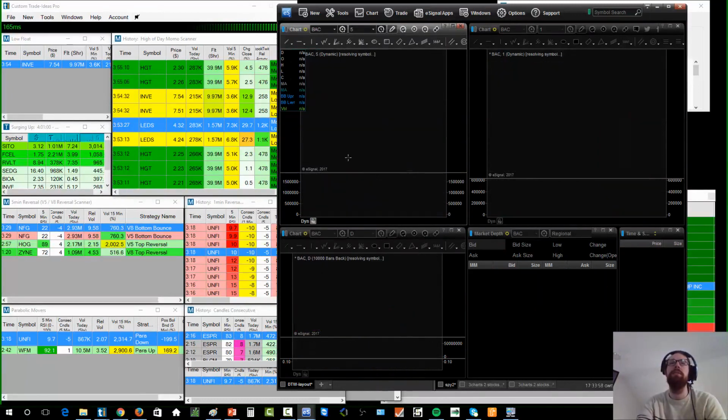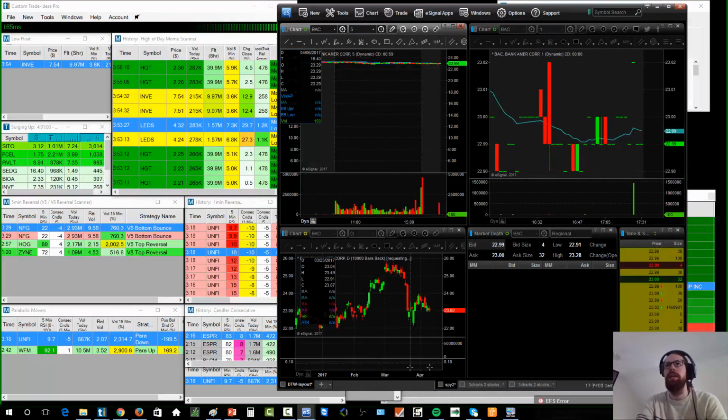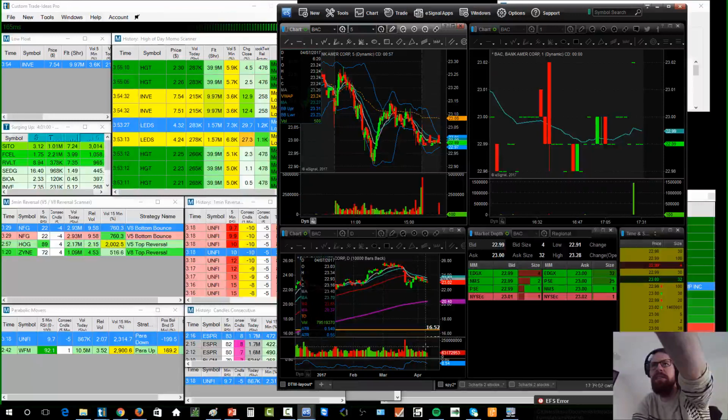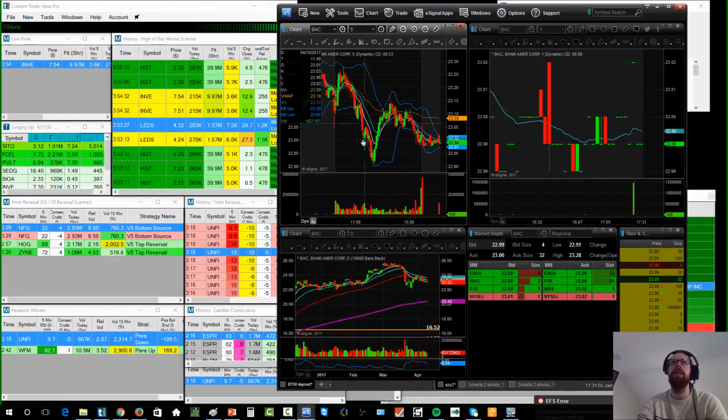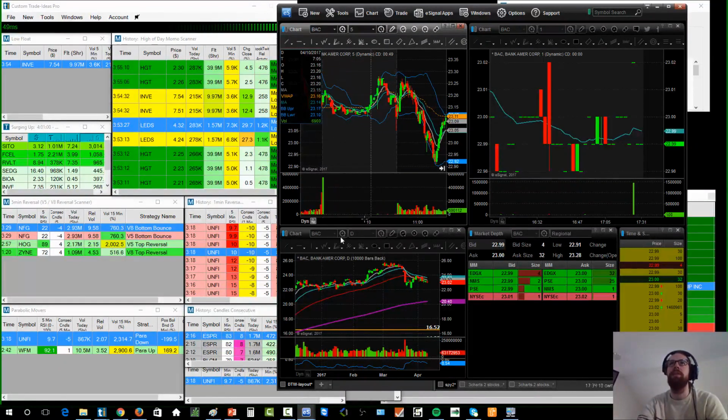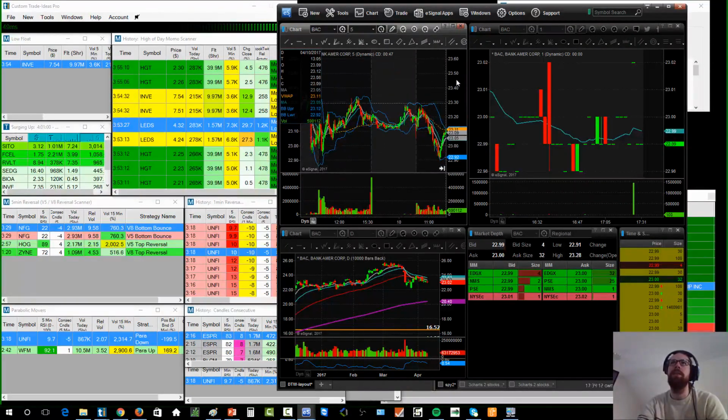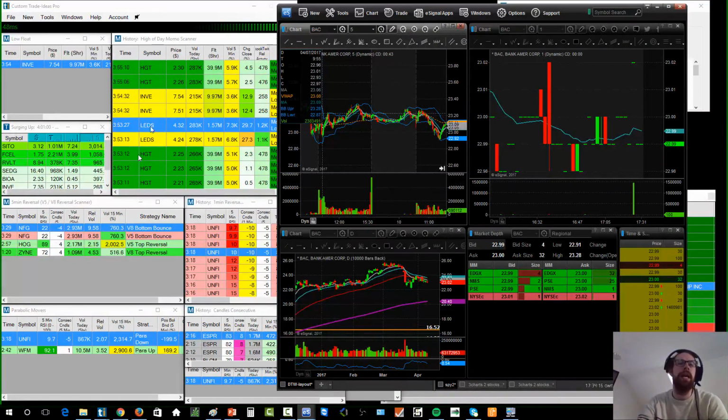Bank of America is a little bit more volatile. This one traded, let's see, 63 million shares of volume today. You could have traded 500,000 shares a bunch of times. These are the types of stocks that those guys are going to look at. They're going to be moving in and out with big money. They're not looking at the stocks on the low float scanner. They're not looking at those types because they're too risky.